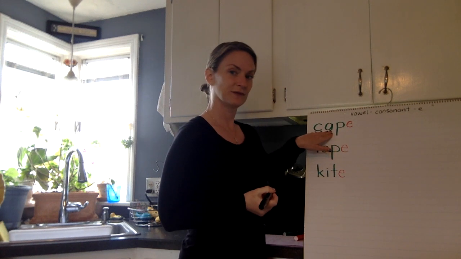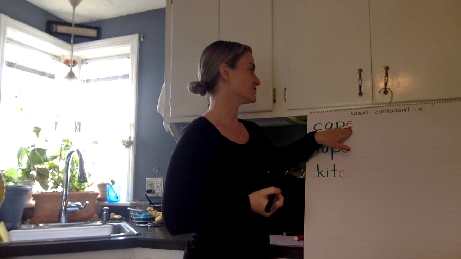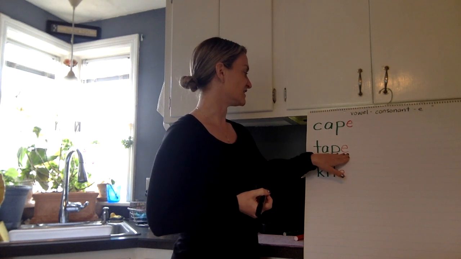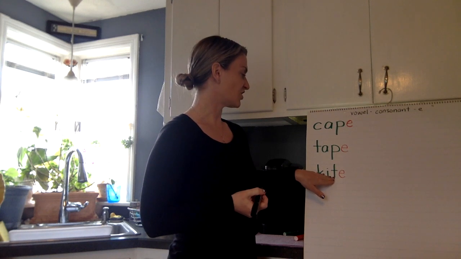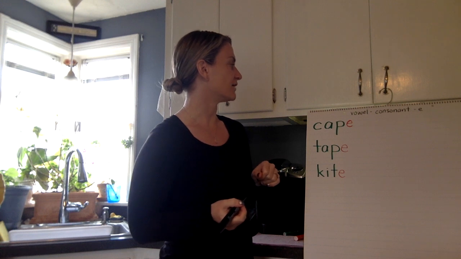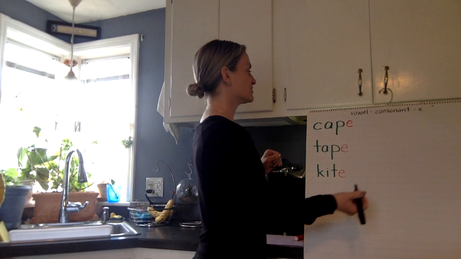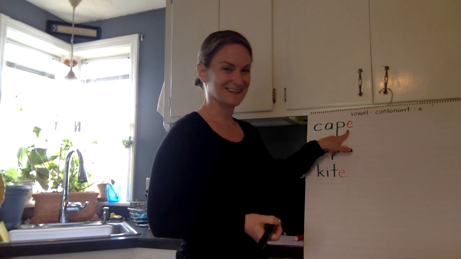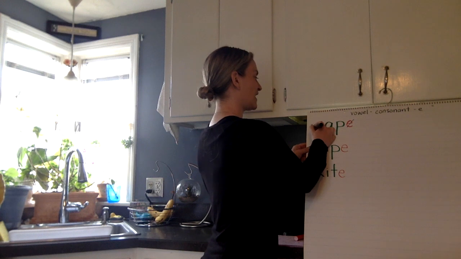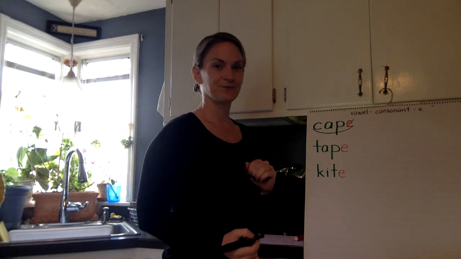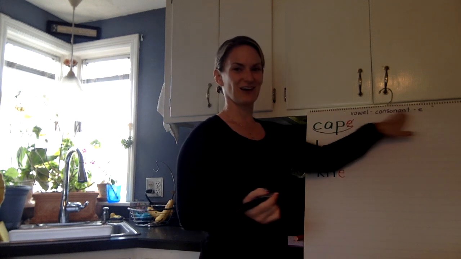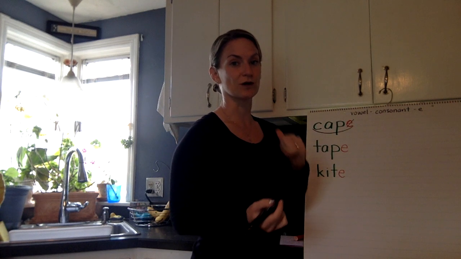Here's a vowel. Here's the consonant, here's the E. Here's a vowel, here's the consonant, here's an E. Here's our vowel, here's our consonant, here's an E, okay? So I'm going to show you how we're going to mark up these words. First, since the E doesn't make any noise, we're going to just cross it out, okay? You're going to scoop the consonant just like we normally did, and now you're going to mark it as a vowel consonant E. Do you see how long it took me to write vowel consonant E? Don't worry, there's a shortcut.